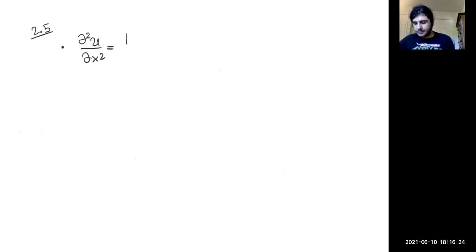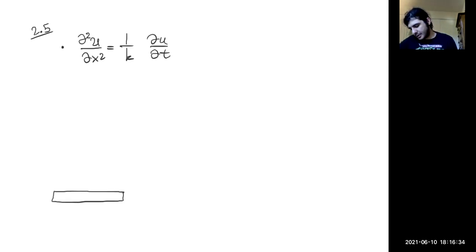So now we want to solve a similar problem, and the equation is the same. This is section 2.5, if you're following the book. The second derivative of u with respect to x is equal to the derivative of u with respect to t, for any x between 0 and a. This is the x-axis, and for any positive or non-negative t.